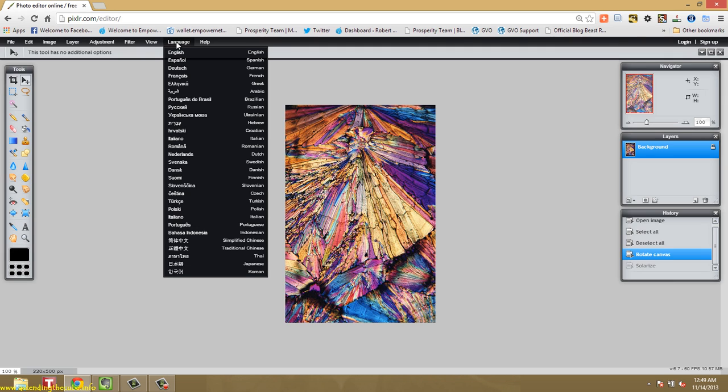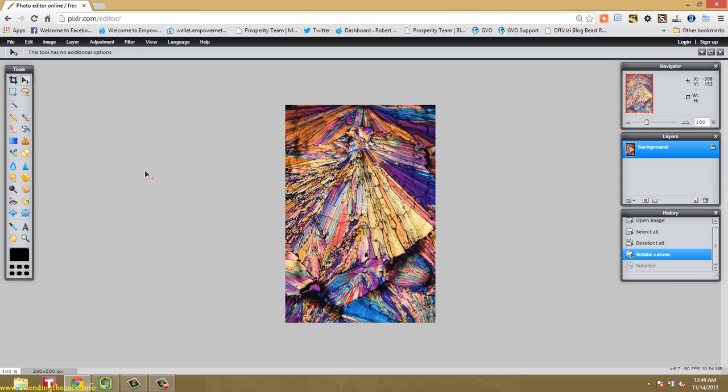Okay, when you do any kind of words in here, you have all of the language options you normally have in the very expensive packages. So of course English, as well as Spanish and German and French, and you also have Romanian, as well as Korean, Japanese, Thai, traditional Chinese. So this is a true free online international application that you can use, and it's fantastic. I've said that a couple of times because I'm just blown away by it.